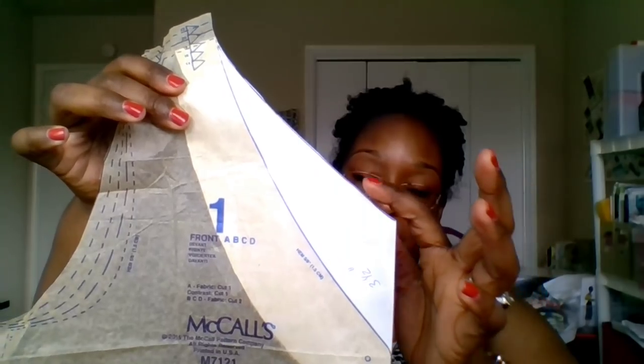One thing I noticed is that the neckline has a slight curve — hopefully you can tell — it shouldn't have that. It should be more straight, but it looks like a little rounded V, which I didn't intend. That's because of the way I adjusted the pattern piece. I'll straighten that out, just a smidgen, to make sure this is completely round and not dipping down a little.